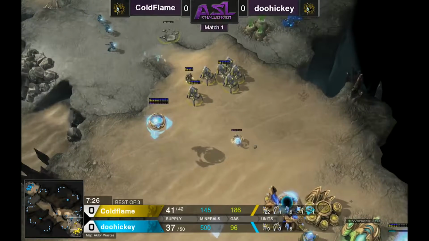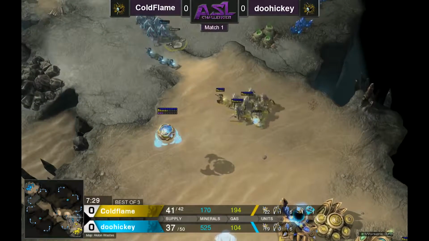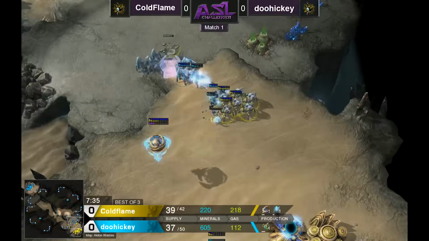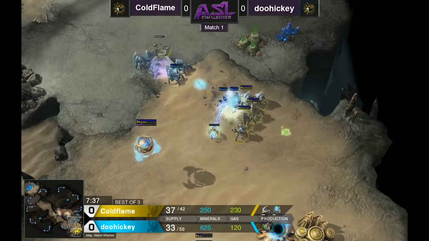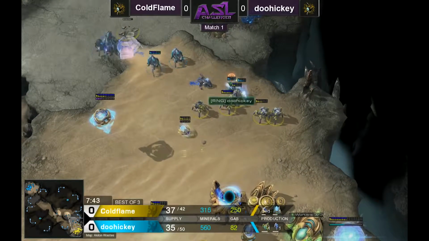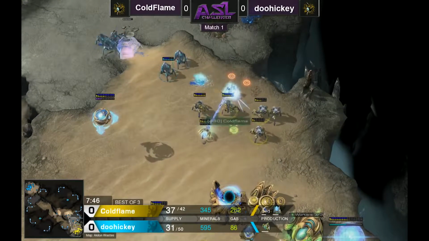And getting his robo facility up, he's got 4 gates, so he's obviously going to be reinforcing that a little bit faster. And Doohickey moving up the ramp. Nice force field is going to trap a few of these Stalkers up here, and all of the Zealots, of course. But it's actually going to expire, I think, in just a second. The rest of the Stalkers are going to come.